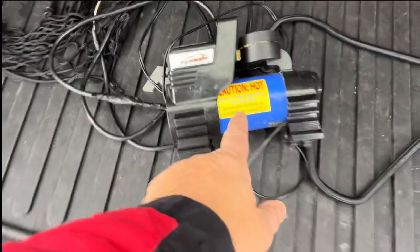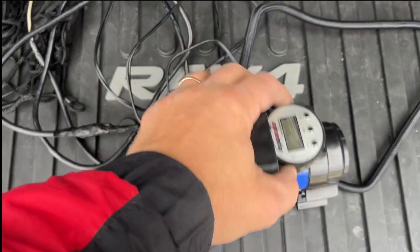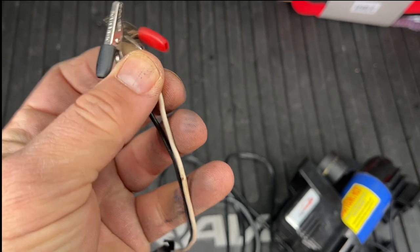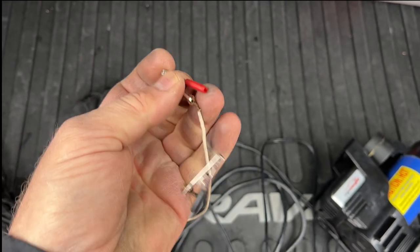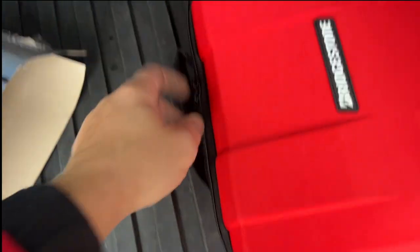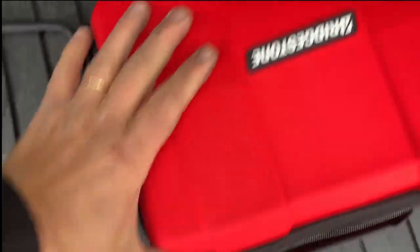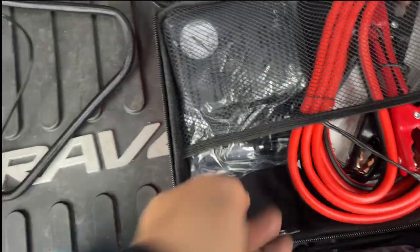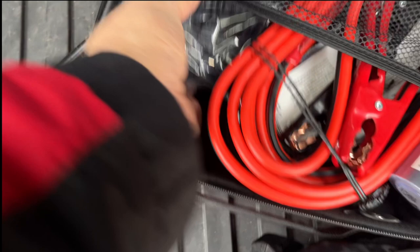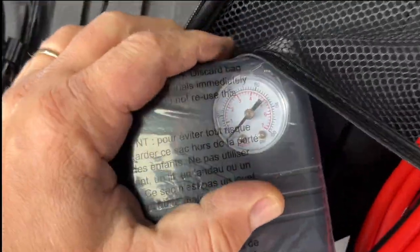For emergencies I have this kind of pump in my trunk — the LCD display is broken on this one but you can buy one. There's a power button and you can plug it into the electrical outlet in the back, or I connected alligator clips directly to the battery: positive to positive, negative to negative. If you buy an emergency auto kit, there's already a pump included. You can plug it in, inflate the tire, and it shows you the PSI so you know when to stop.